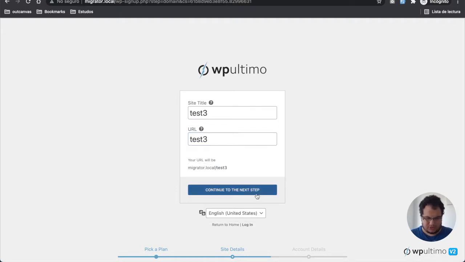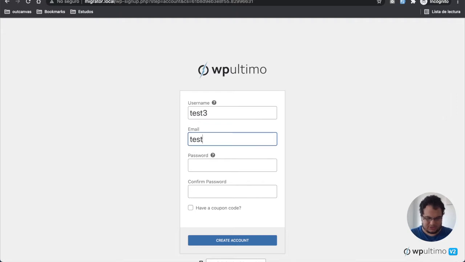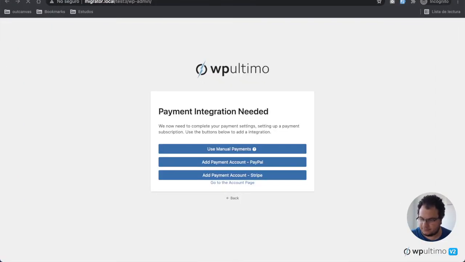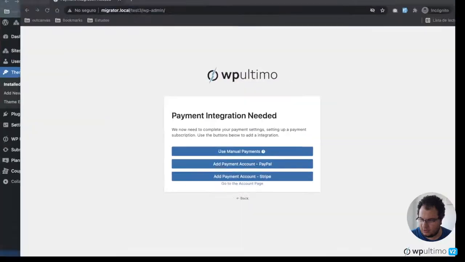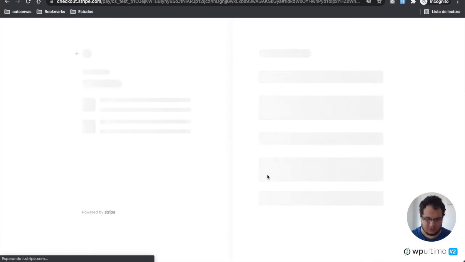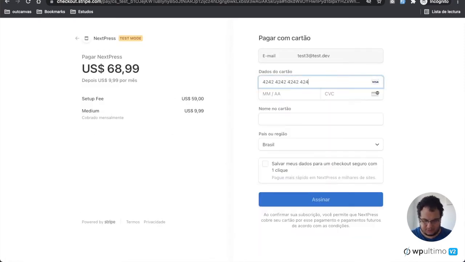So test3 at test.dev 123 123 123 123. Okay, so let's go to Stripe once more and add the payment data.